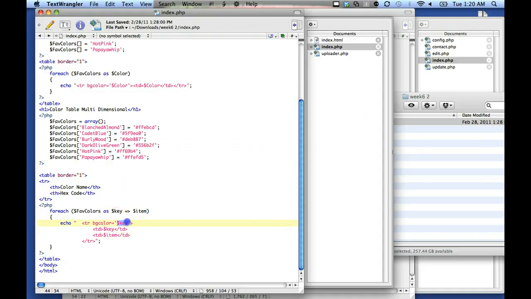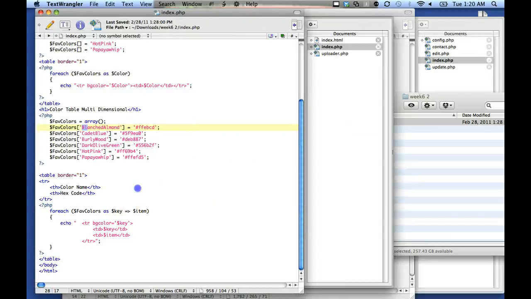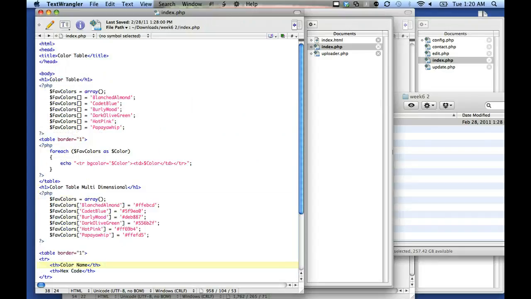Key is actually used to populate the color as it is in the first example. So this field is actually going to be used. It's just showing you what the hex code equivalent of that is in this column. So that's multi-dimensional.